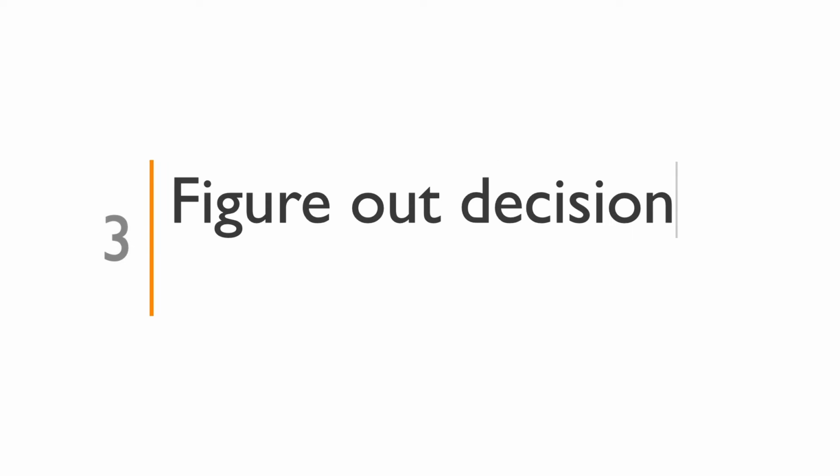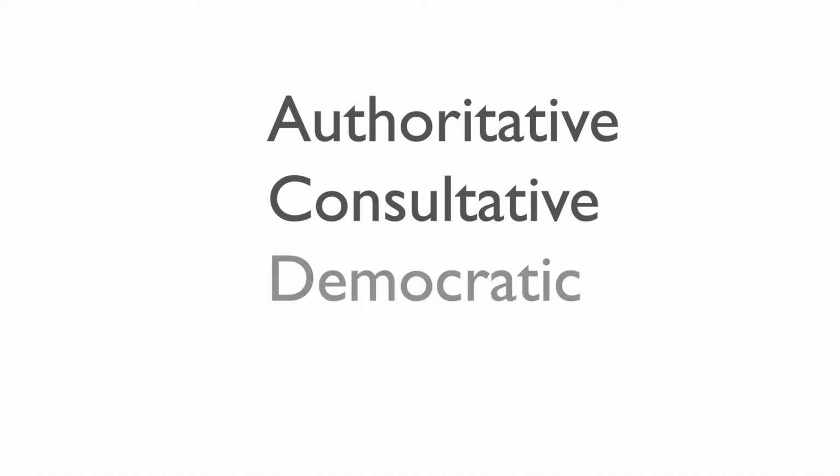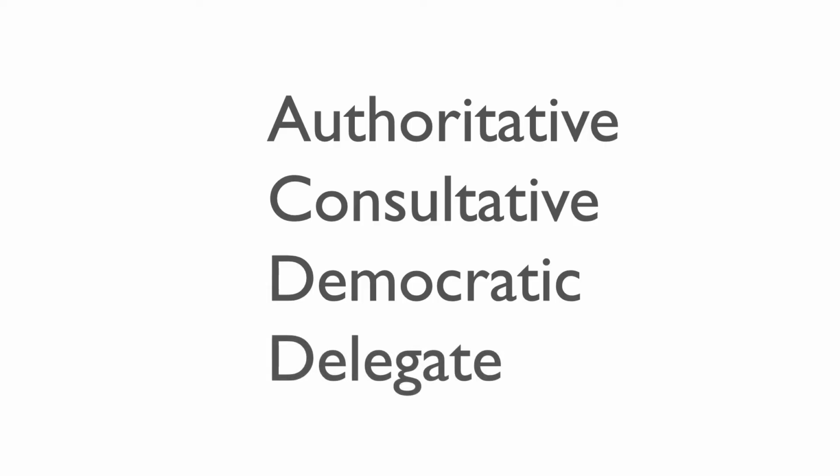The next step is to figure out how the decider wants to decide. Does the person want to use an authoritative style whereby the person doesn't consult with anybody else and they take the decision? Or does the person want to use a more consultative approach whereby they consult with other people before taking a decision? Or does the person want to use a more democratic style whereby the team, the group, owns and decides instead of the leader? Or does the person just want to delegate that decision-making responsibility to somebody? So these are just some styles, some approaches. So remember to figure out how the decider wants to decide.